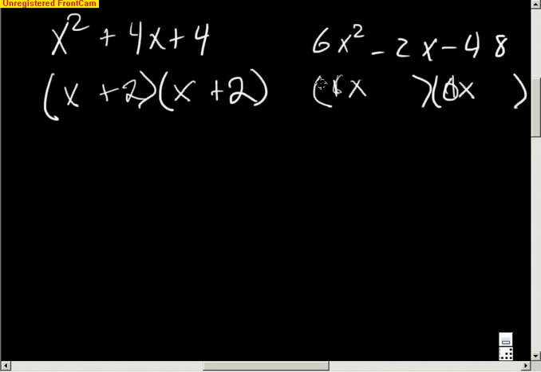But wait, there's even another possibility, right? It's possible that you could have a 2 here and a 3 here, or again, they could flip. And what you know is that you're going to have a positive and a negative here, but how is this going to interact so that these two multiply and add to these two and you get a 48? You can see that it gets a little more complex here. You have a lot of choices as to how to make this work. The diamond procedure is intended to create a procedure where you can systematically approach this. And here we go.